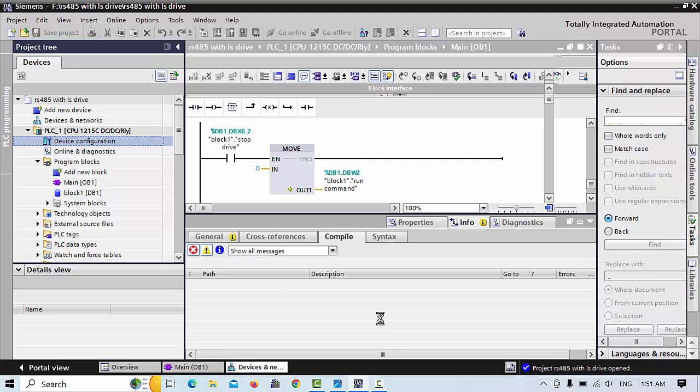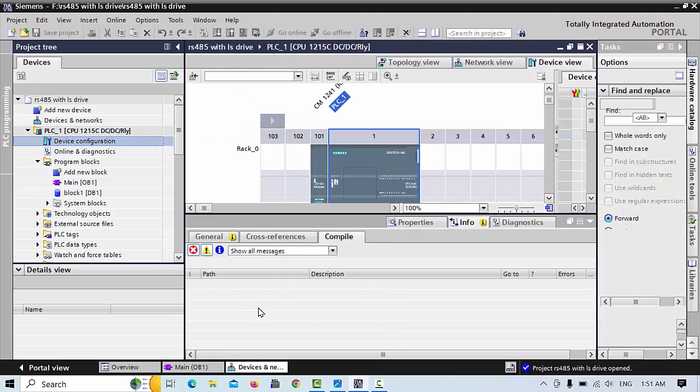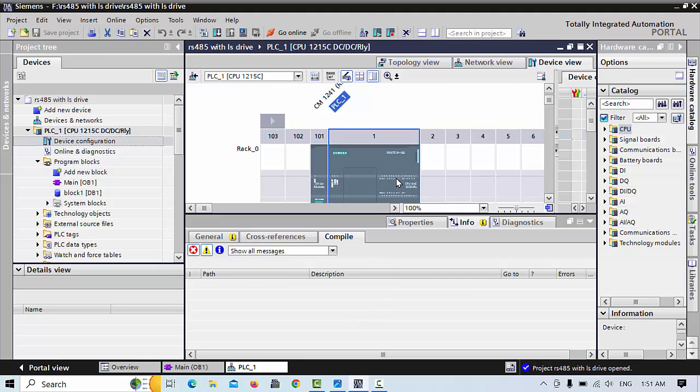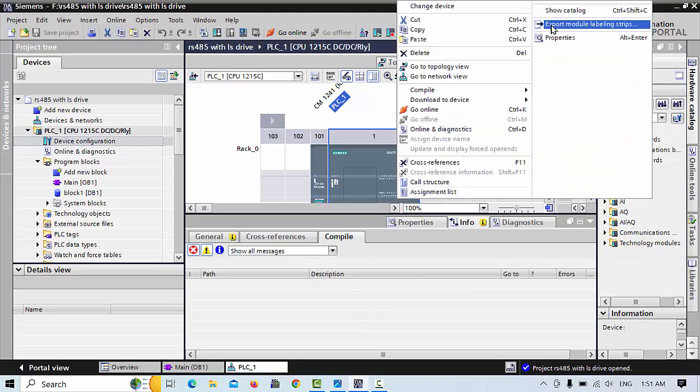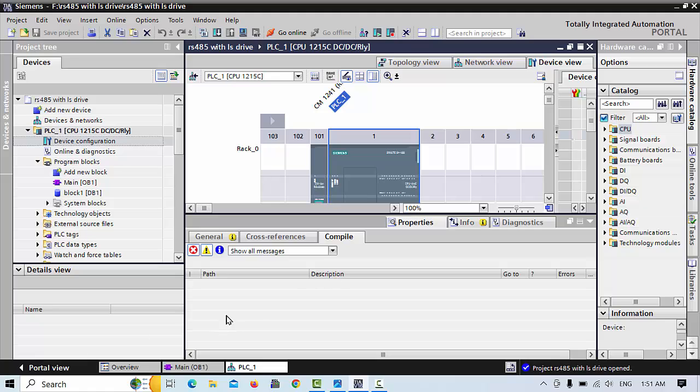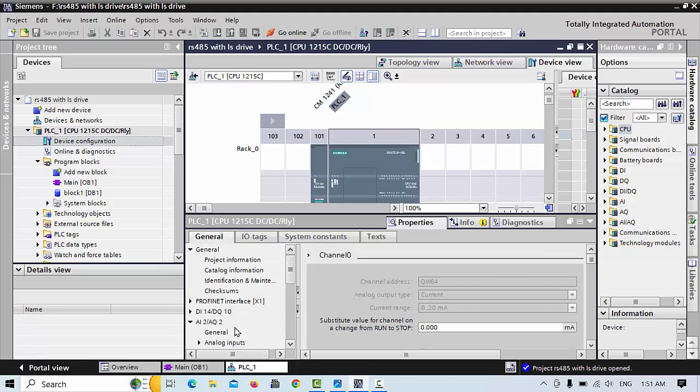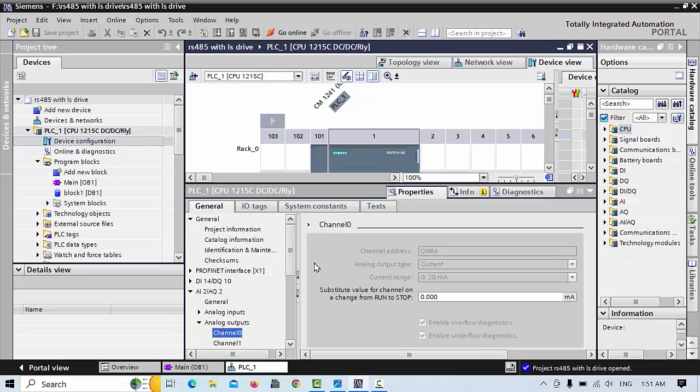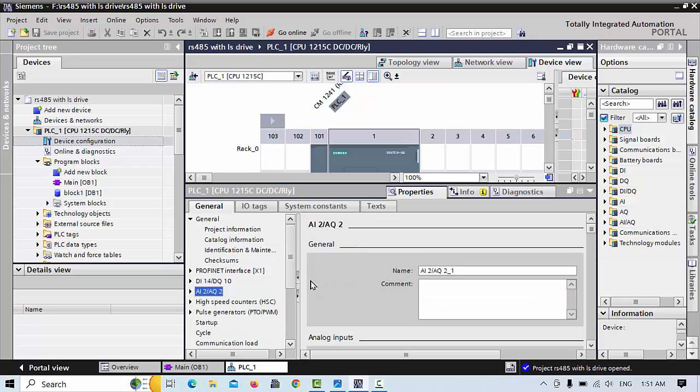It takes a little bit of time because Siemens PLC software is a little heavy, so we must be patient. First, we have to configure our PLC with the IO module that is added to our PLC. I will show you on my camera also later on. First we will configure this one, and after that we will see.